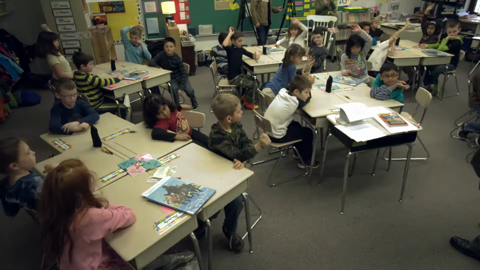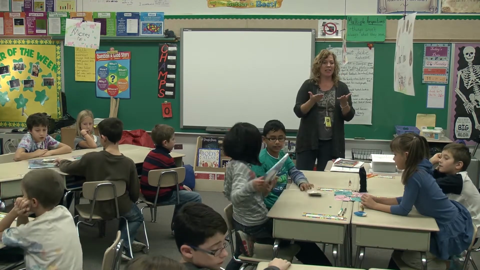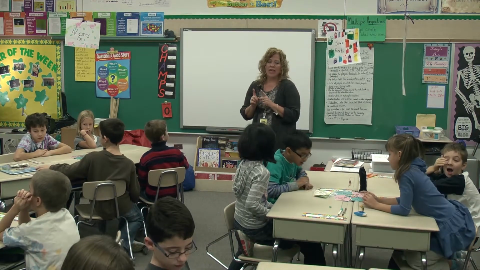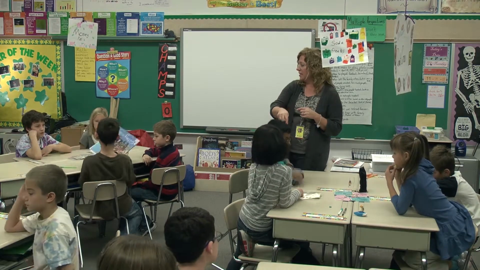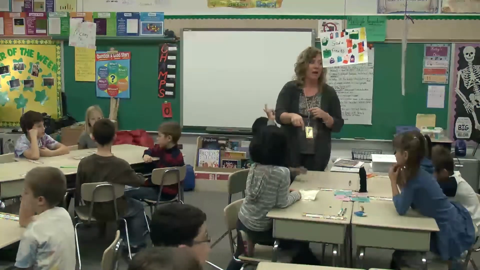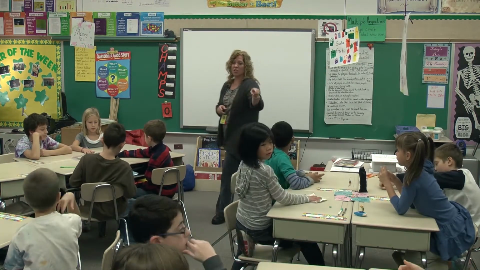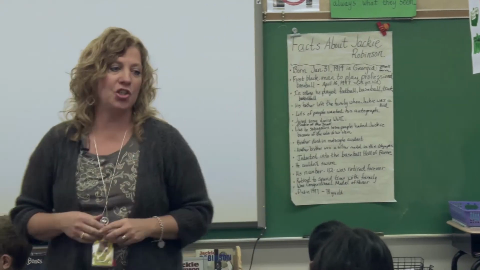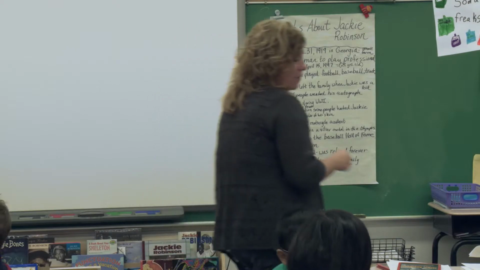All right, here's what I need you to do. If the Jackie Robinson book is in your way, one person, just slide it in the top of your desk. Not the baggie, though. You need the baggie. And make sure that the person who's sitting in Shloke's spot is the number 2 right now on your mat. So adjust your mat so that the person in Shloke's spot is the 2. Okay, and if you are the fan person, if you're number 1, it's your job to fan the cards. So go ahead and take them out of your bag and do that.